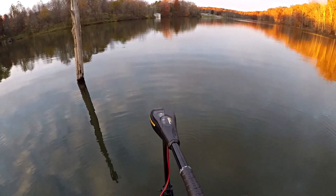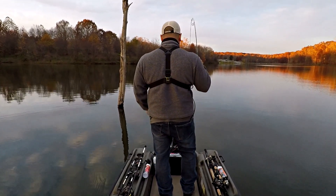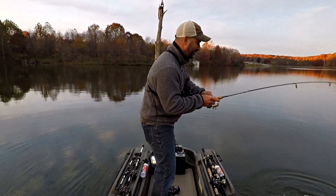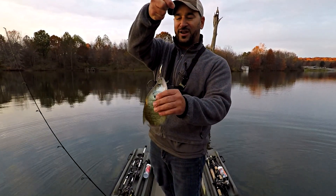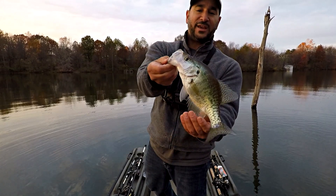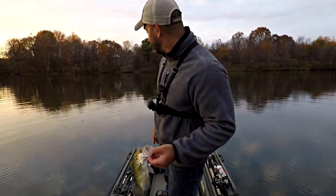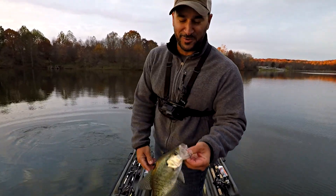Eventually somebody's gonna suck it in — I dropped right into the school, let it flutter down, and there he is! That feels like a better fish — yeah, definitely a better fish. Wow, killer! This is my sign-out fish — a beautiful crappie, just like I knew. I could stay here all night and load up on these things if I had a stringer. Folks, if you're struggling this time of year for bass, break out a little Cast Master — get down on some standing timber and get those fish to bite. As always, I appreciate you joining me and subscribing — over and out.